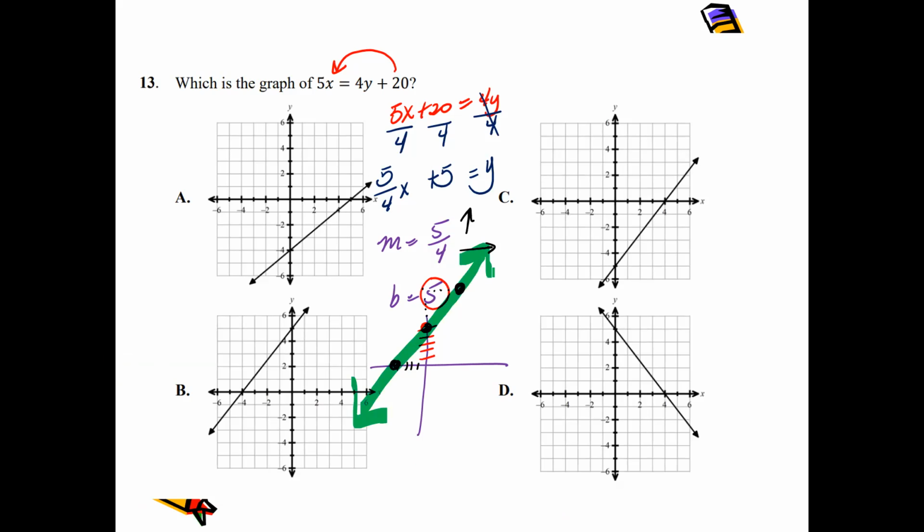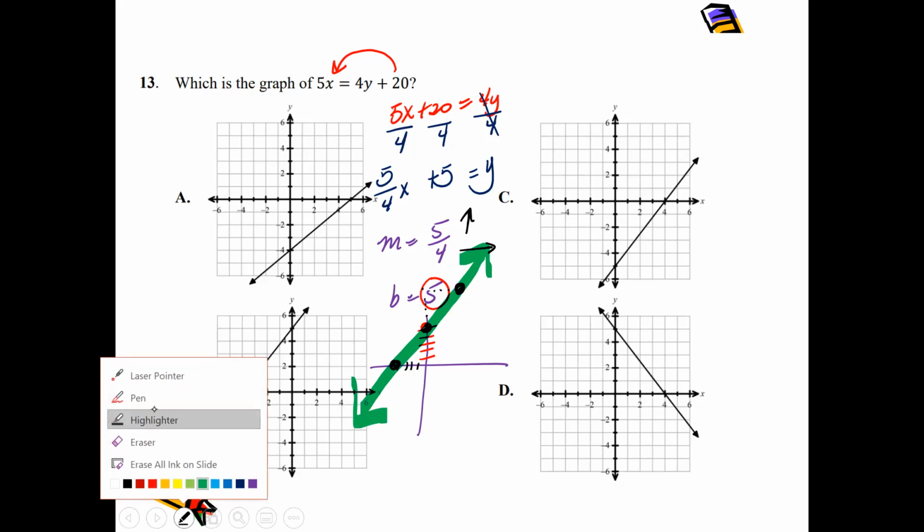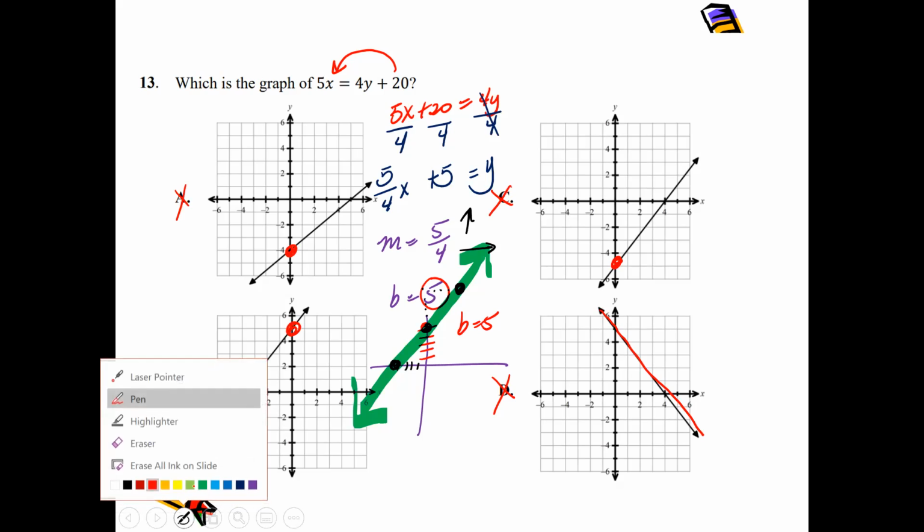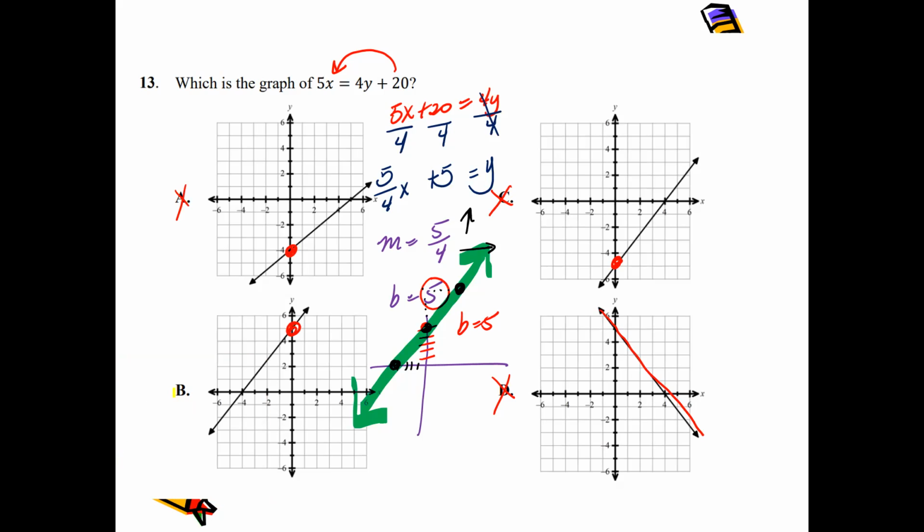And your job is to match which graph matches my green graph, A, B, C, or D. Well, it might be helpful if the graph is in the same direction. So it's not D, because you see how the graph of D and the green graph are in 2 different directions, so it's not D. And also, you know that you started here at 5. And this one starts at -4, and C starts at -5. So it's not C and it's not A. B as in boy does start at 5. So that will be the only correct answer that you can use. So it is B as in boy.